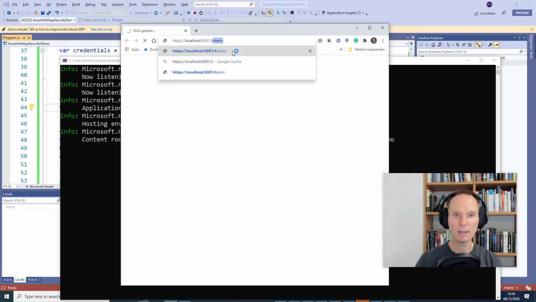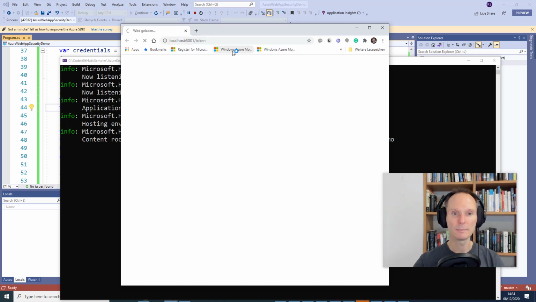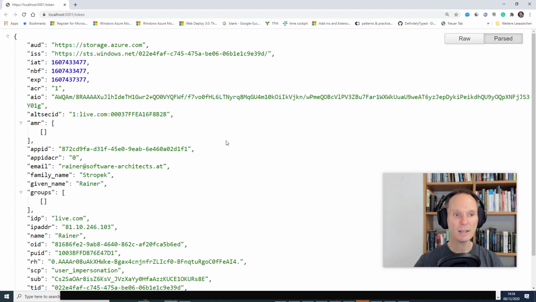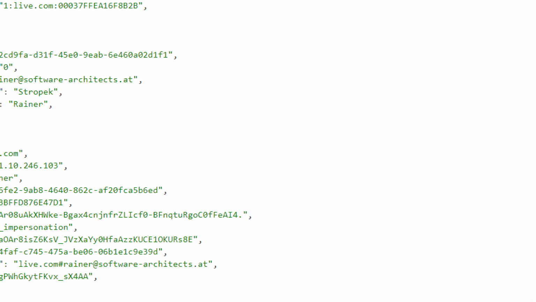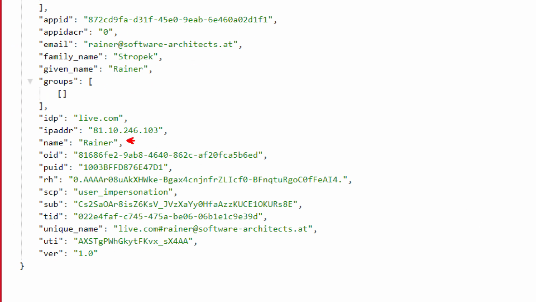That looks very good. So let's go to token. Now this is running locally on my local machine. And guess what? The token looks entirely different. You see that one? That's me. So when I run exactly the same code with this default Azure credentials running on my local machine, it picked up my signed in credentials from Visual Studio because I'm running inside the Visual Studio debugger. I don't need to sign in again.